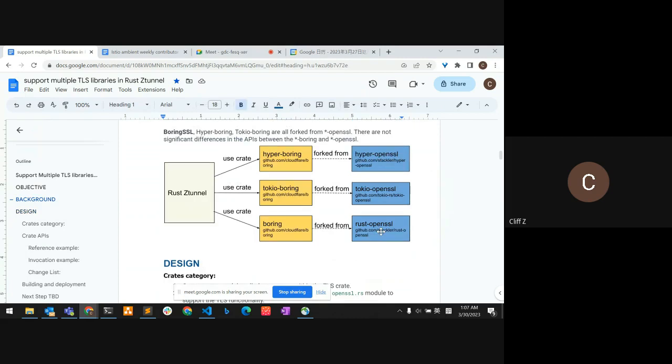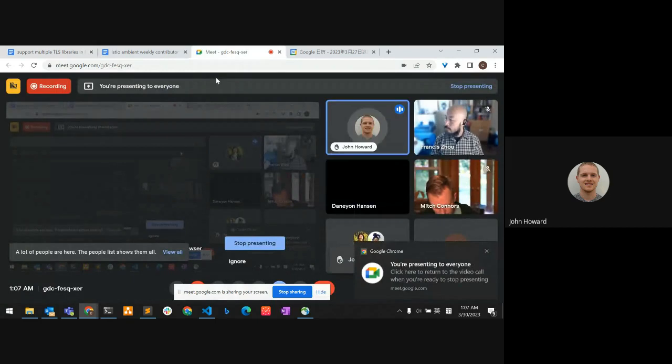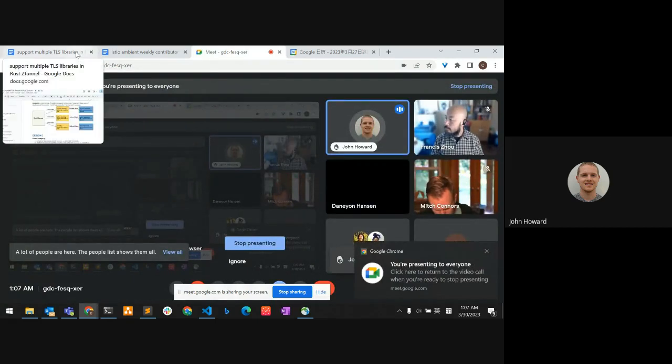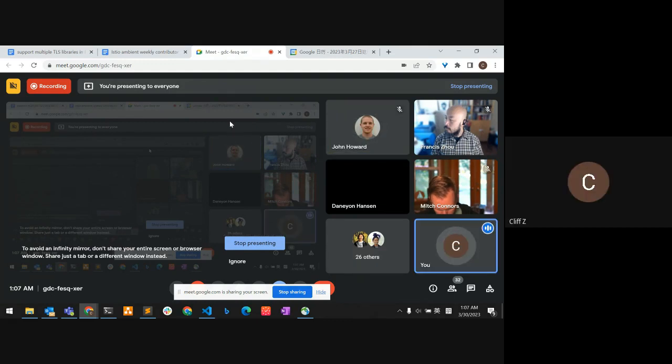So this is okay. Before you move forward, I think John Howard has a question here. So John, please go ahead. Before we dive into things, I just wanted to get some clarity. Today, in sidecar mode, we don't support BoringSSL or OpenSSL, do we? Or am I mistaken? I don't think Envoy supports OpenSSL right now, but I know there is a project to support it named Envoy OpenSSL. It's ongoing.